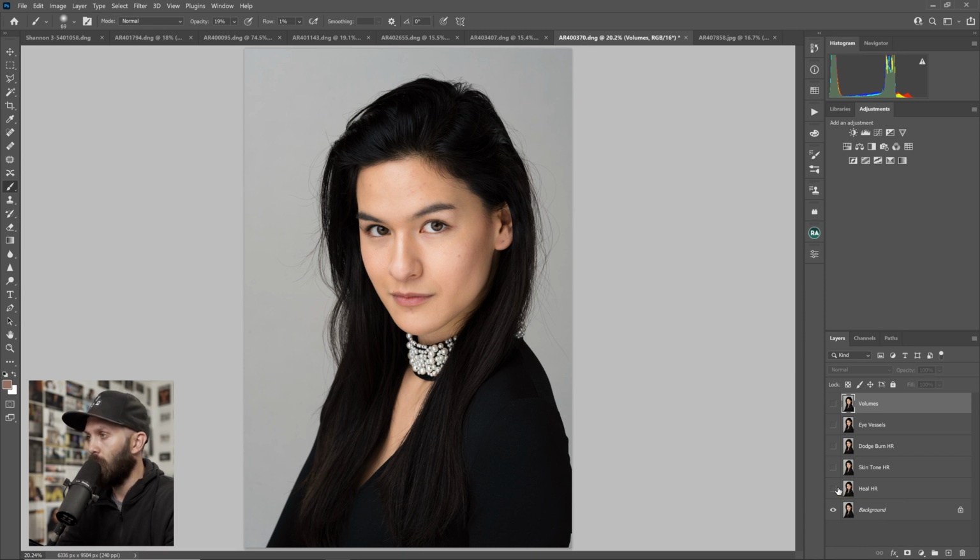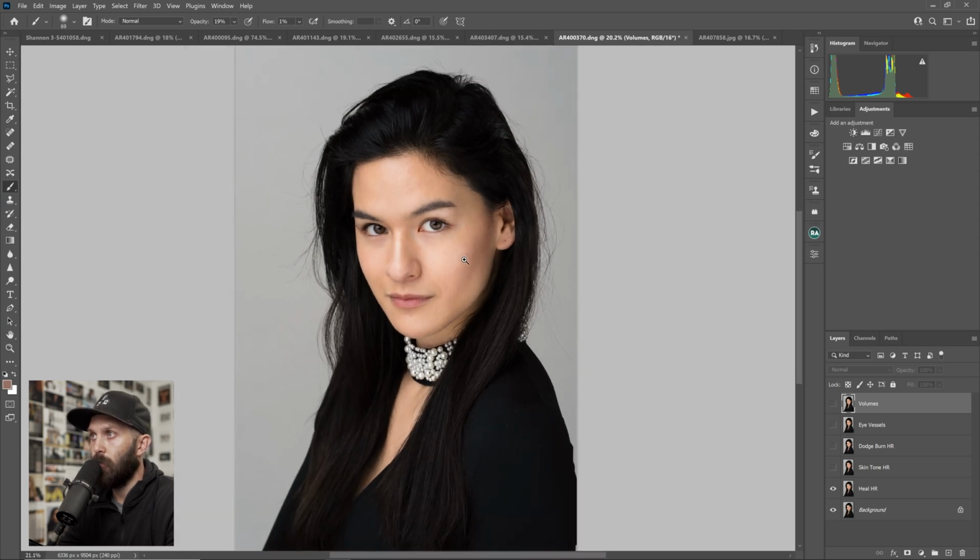So I want to show you guys what it looks like when you just apply 5 of these right in a row. So this is the original file, and I believe, yeah, this is on a DNG. So this is a raw file, completely unadjusted. First thing I would do is apply the heal just to get rid of any little raised areas in the skin. Then next up is the skin tone one, and this one is fantastic, but it's really subtle, so I'm not sure you're going to be able to see it.